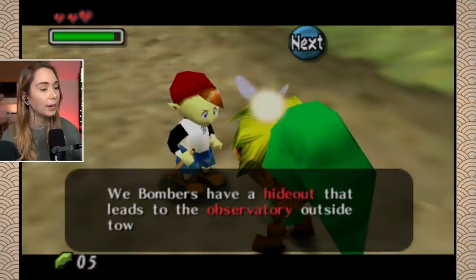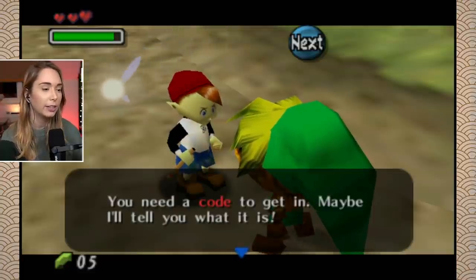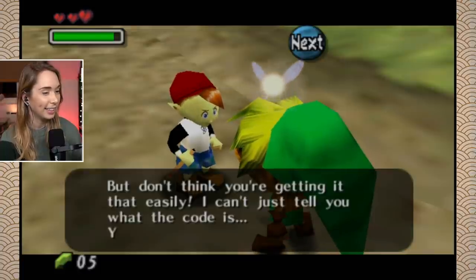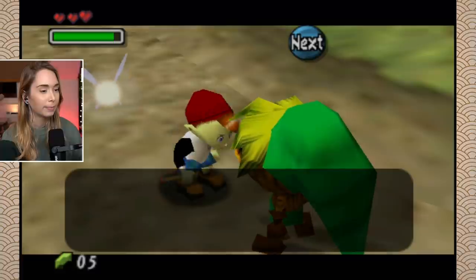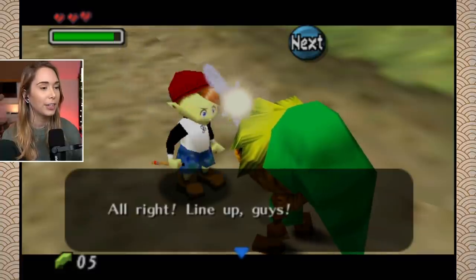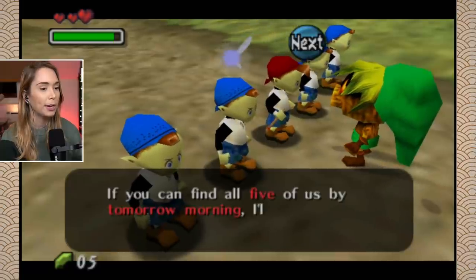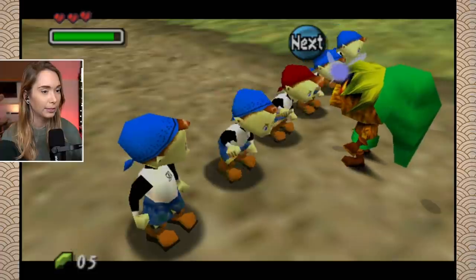We bombers have a hideout that leads to the observatory outside town. You need a code to get in. Maybe I'll tell you what it is. But don't think you're getting it that easily. Can't just tell you what the code is. You have to pass my test first. Alright, line up, guys! If you can find all 5 of us by tomorrow morning, I'll teach you the code. Are you ready?